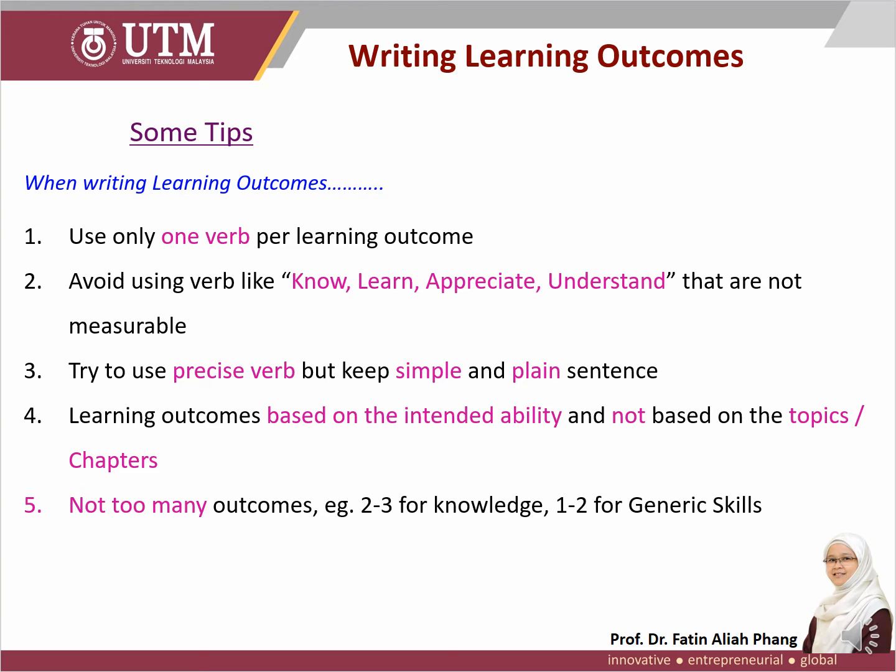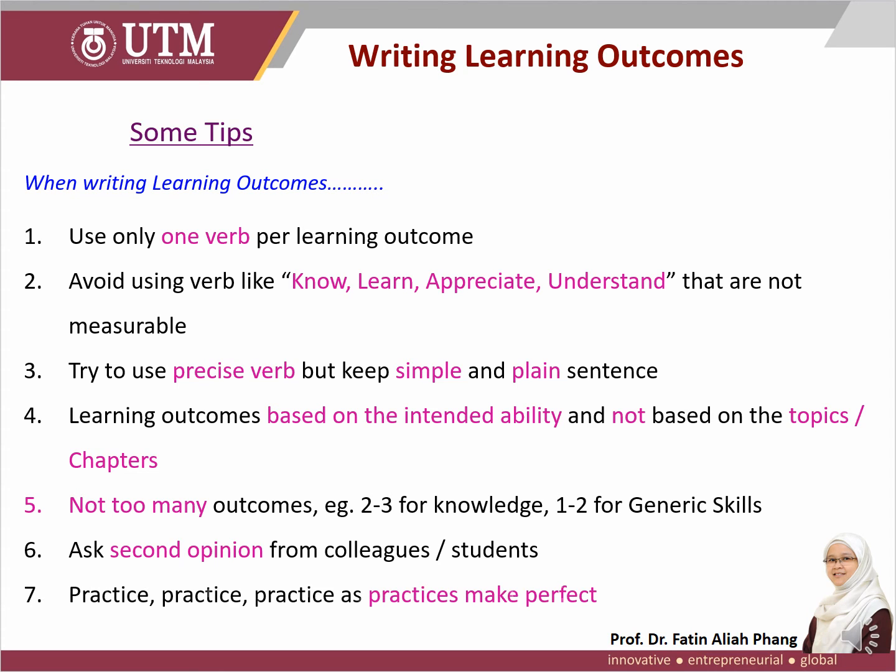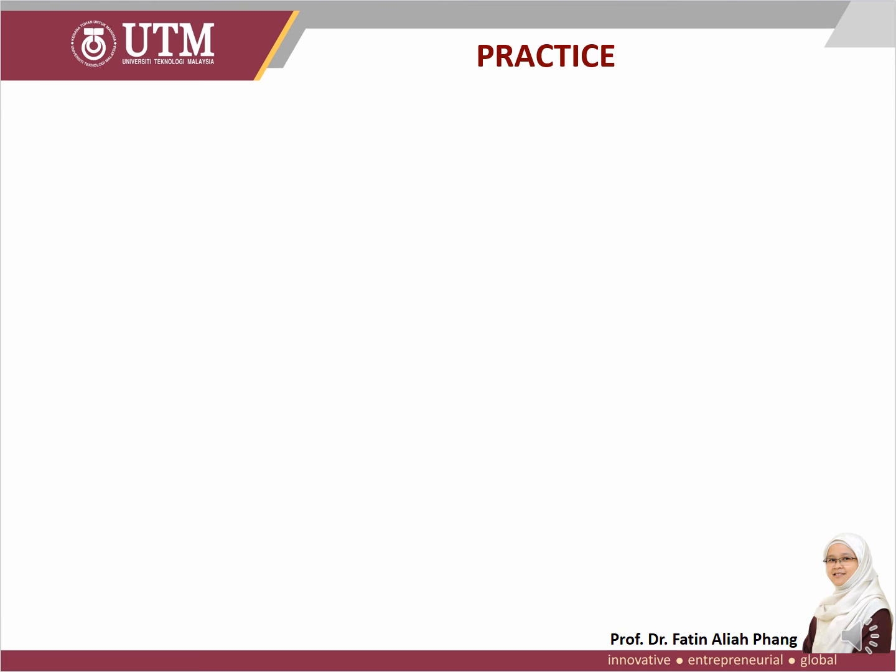So it's recommended to have 2 to 3 for knowledge and 1 to 2 for skills. And ask for second opinions from colleagues or students to help you to check your learning outcomes. Practice, practice, practice, because practice makes perfect. So try to practice. So let's do some practice now.